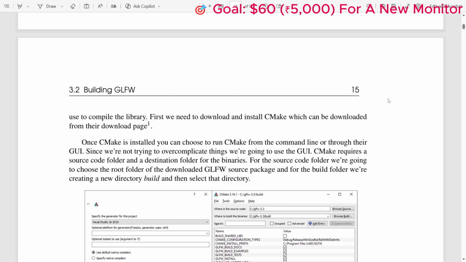CMake requires a source code folder and a destination folder for the binaries. For the source folder, we are going to choose the root folder of the downloaded GLFW source package, and for the build folder we are going to create a new directory called build and then select that directory.